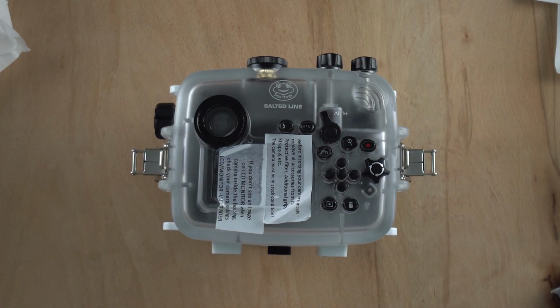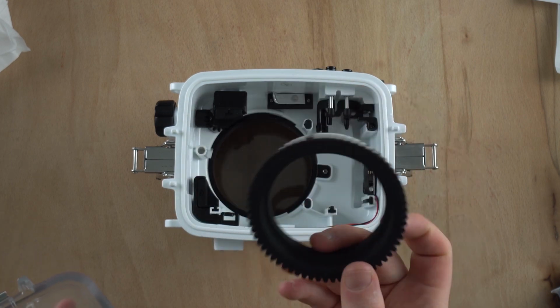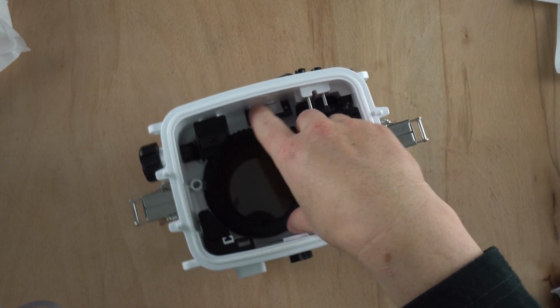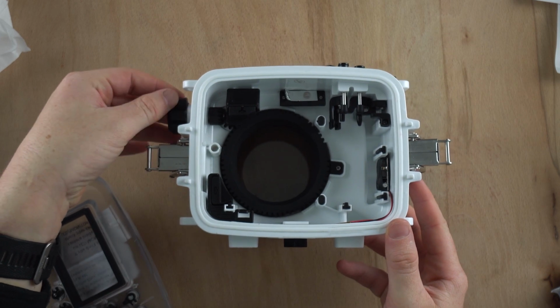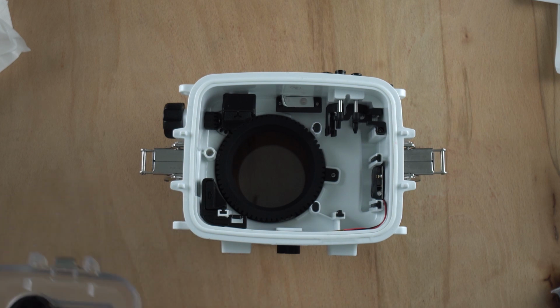That's actually been really, really useful. It's probably the case with most other housings with flat ports as well, but it's just good to be able to put it down like that and not worry. This one says 16 to 50 mil. With both of those lenses, these zoom rings fit inside like so, and you can operate the zoom on that lens whilst you're in the water. So really great for shooting video, obviously stills as well, but I'd say video is the big bonus there.